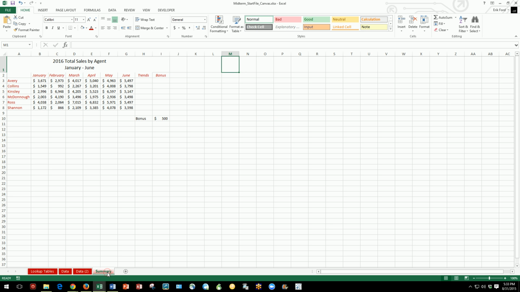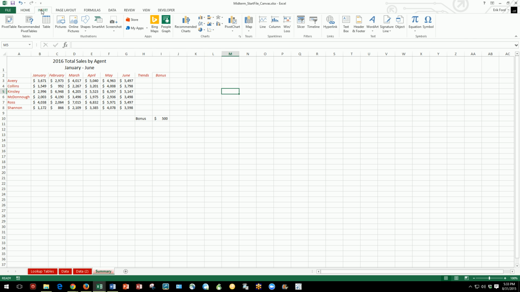The summary worksheet here. And I'm going to add some spark lines. No problem. Well, how do I do that? They want me to put them in column H. I could start in H, but I don't have to. I can start anywhere and just tell it after I start making the spark lines. And it says it wants me to add line spark lines, right? Line spark lines are right there.